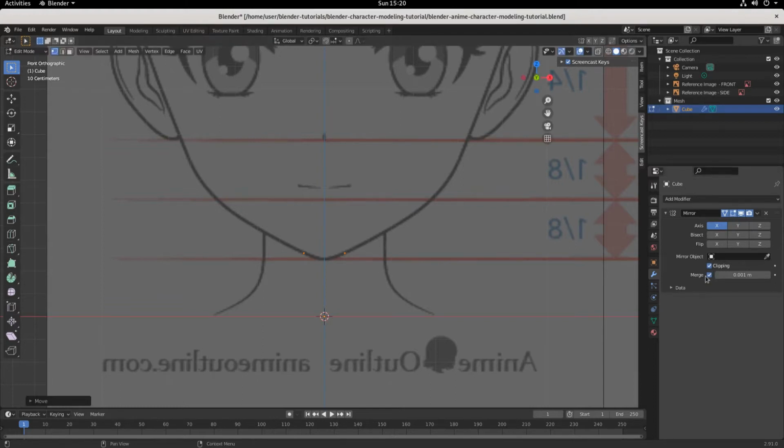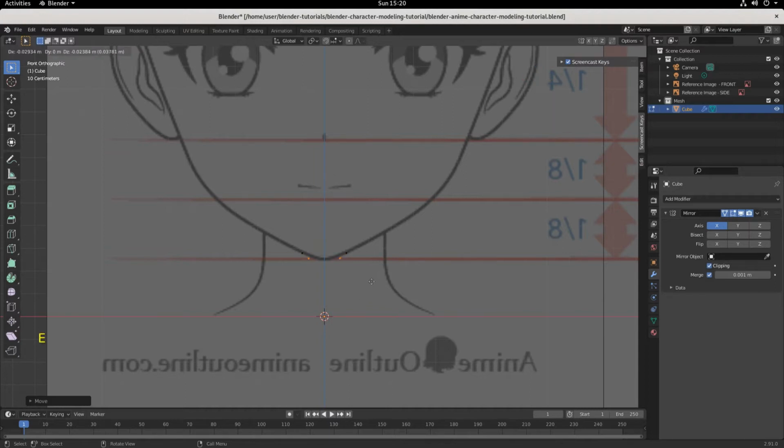We want to turn clipping on because if we move to the middle of the screen, it stops. But let's turn clipping off and take a look at what happens. See, it crosses over. We cross the streams. Don't cross the streams, Ray. Okay, so clipping is on, and I'm going to bring this down here, and then I'm just going to start extruding and building out the outline of the cheek. Check this out.